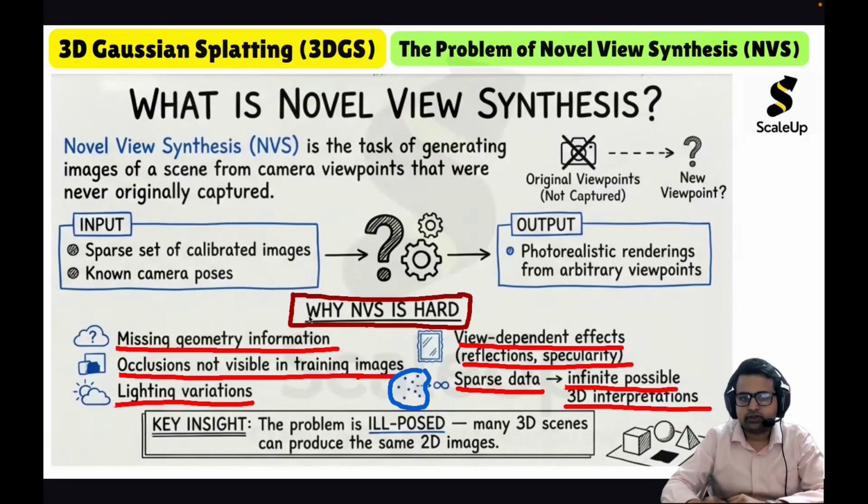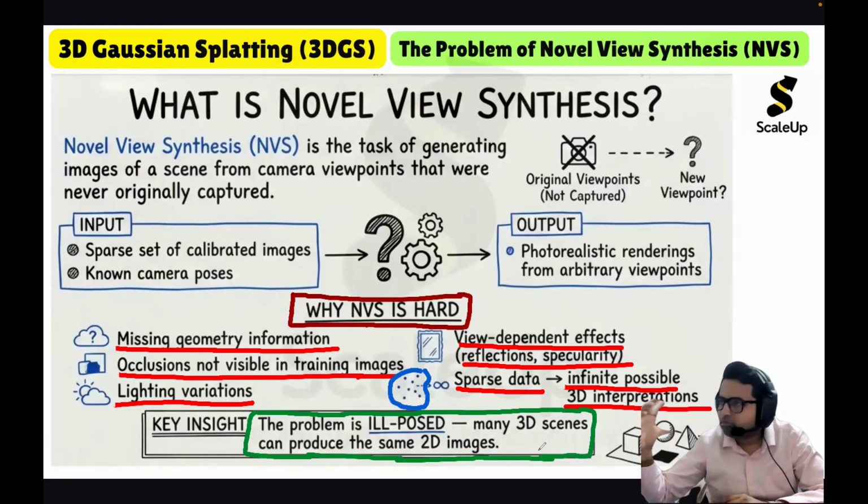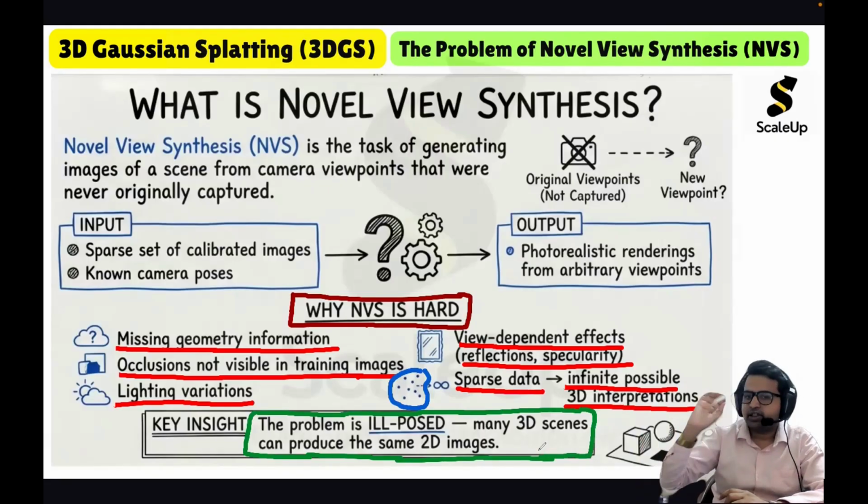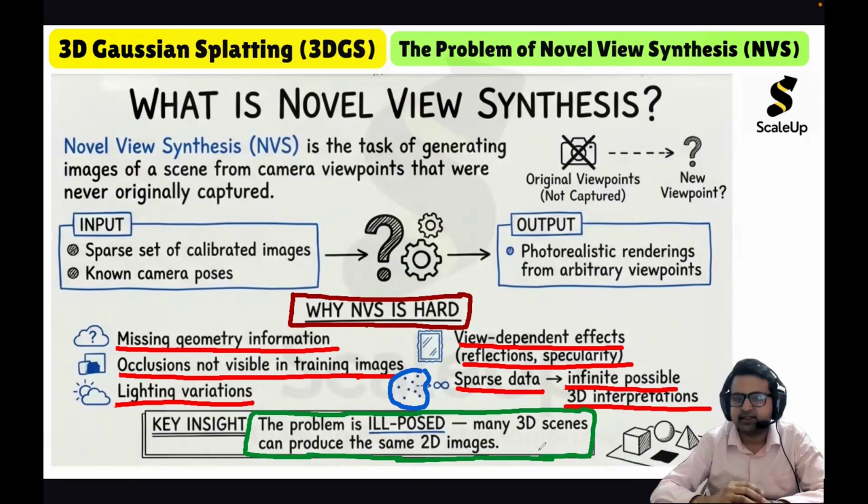The key insight which we can take away is that the problem of novel view synthesis is ill posed. Many 3D scenes can produce the same 2D images. What it means is, since we have sparse data, we have to simulate the 3D experience from the sparse collection of data.